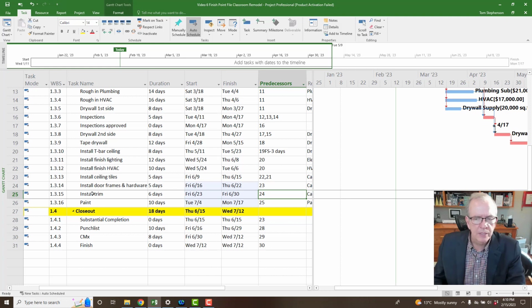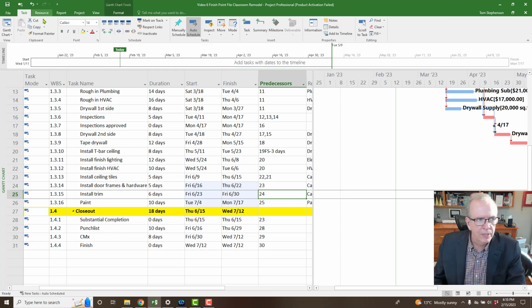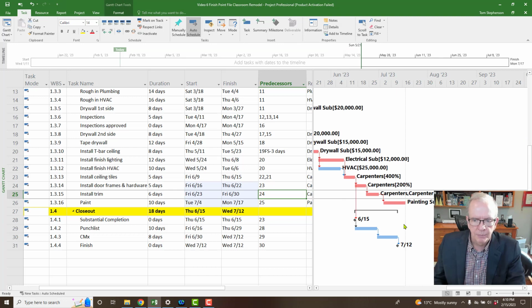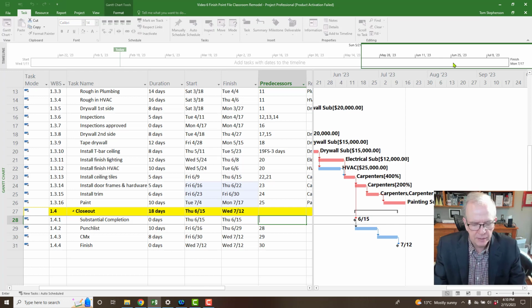Okay, so now the easiest thing to go find is just go from the task tab, scroll to task, and it brings it up on your screen, right? So this doesn't make sense either. You know, this is showing this is the critical path and this is the longest path, and it's forgot about all this stuff, and we can't do a lot of this stuff until this is done. So I am going to change this link from 23. I'm going to change it to 26 because that makes more sense in this case.